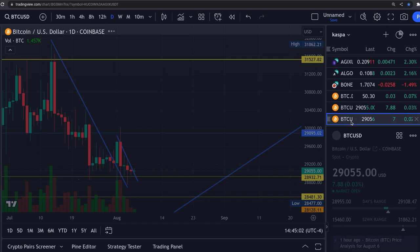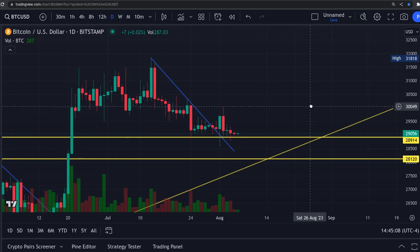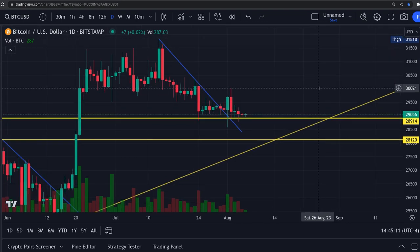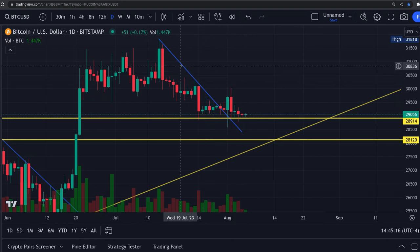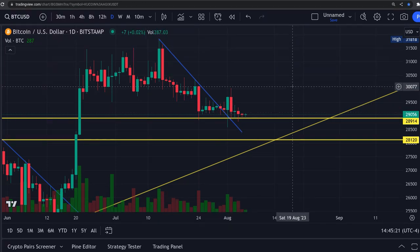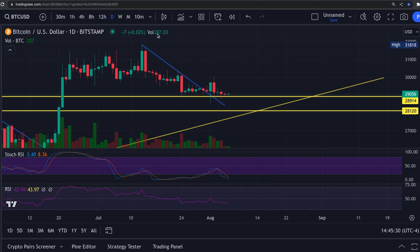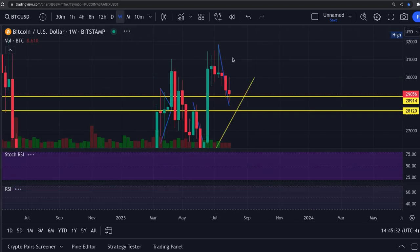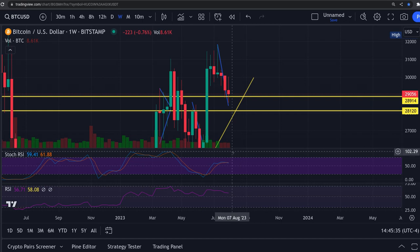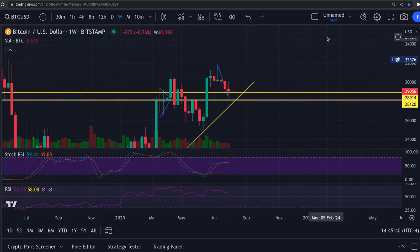Let's take a look at Bitcoin real quick on the daily. Bitcoin is down here at that support right around 28.9 — it's found support and just gone sideways. It did have a breakout of this resistance, this blue line, but it just fizzled out. Now that daily RSI down here has just about reset — in about five and a half hours it'll reset. The weekly RSI is at 59 and 61, just barely bearish, but it is bearish.